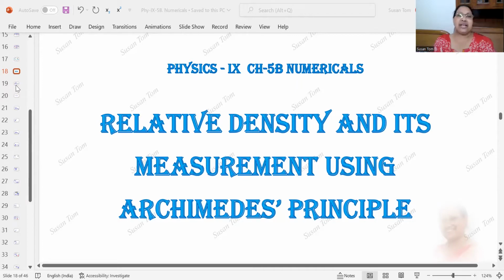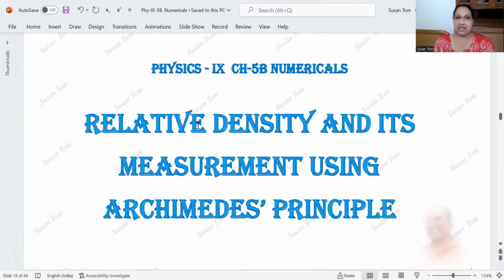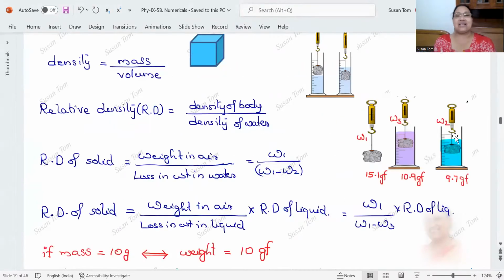Before entering into the numericals, children, you should have the collection of equations that we are going to use in that. The list of equations which may be required in one or the other questions as we proceed further. So you need to just recall them, summarize them. So let us see what they are. What are the possibilities we are going to see in this? I'm going to tell you.